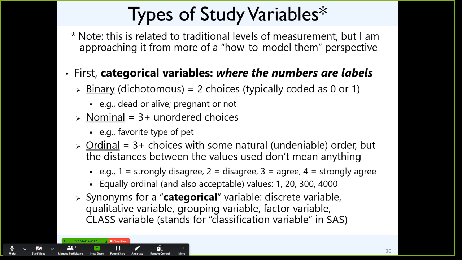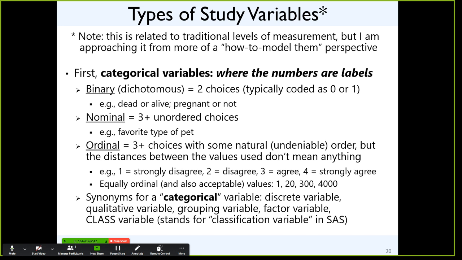There's two main kinds of variables in terms of the biggest distinction: categorical or quantitative. Categorical variables may be stored in a data set with numbers, like 1, 2, 3, but the numbers are not numbers, they're labels. So enter 1 if you have a cat, 2 if you have a dog, 3 if you have a fish. You could have assigned any number to those categories and it wouldn't matter. The numbers are inconsequential. It's the categories that matter.